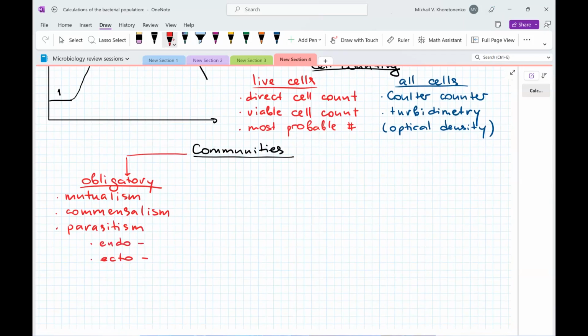Should we know examples? Well, you have to be able to appreciate it. I don't want you to know the species name, but if a tick or a louse is an example, then yes, you have to know them. You have to process the information. Like if I ask you which of the following is an ectoparasite, and I give you a virus, a bacteria, a protozoa, or a louse, you tell me louse, right? And then non-obligatory relationships.